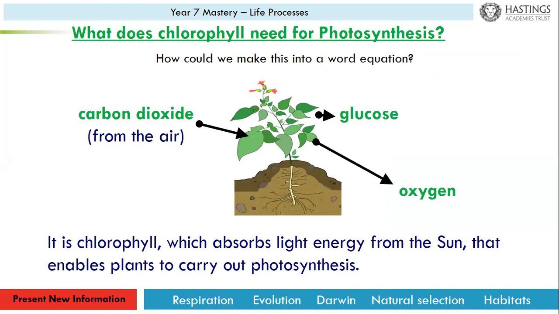Here we will see you can label up on your plant chlorophyll is inside the chloroplast. So the word that you need to write is here. Chlorophyll, the chemical, is inside the chloroplast in the leaves, and you can add these labels to your diagram. The little arrows show what's coming out, glucose and oxygen, same as your word equation.